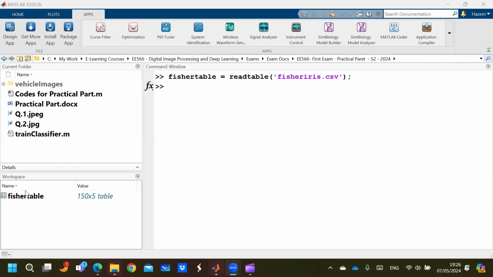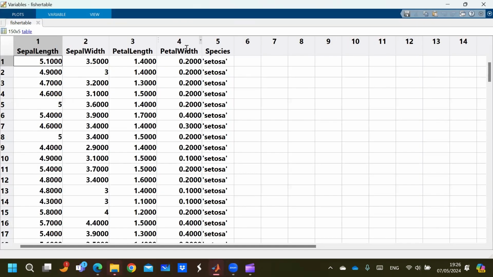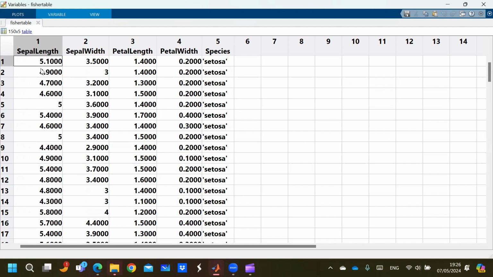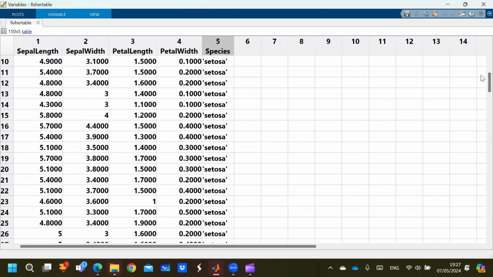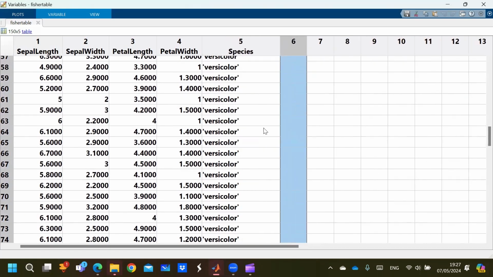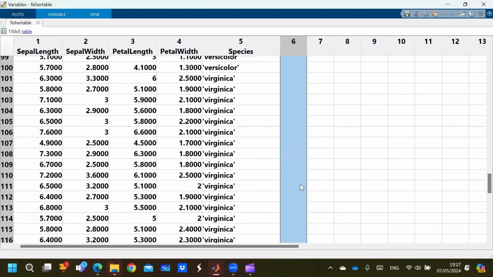After performing this function, you see that we have here a table. If you double click on it, you will see the details in this table. Here we have five columns, and a list of 150 inputs. Every column represents a specific feature, which is, for example, sepal length, sepal width, petal length, and petal width. So it measures the size of the iris flower and gives you, according to these parameters, the type, for example setosa. This is versicolor, and we also have a third class, which is Virginica.